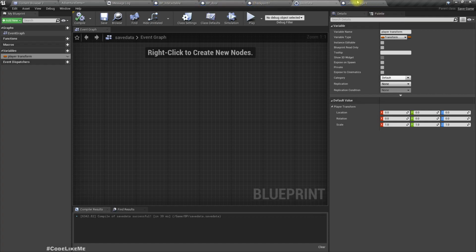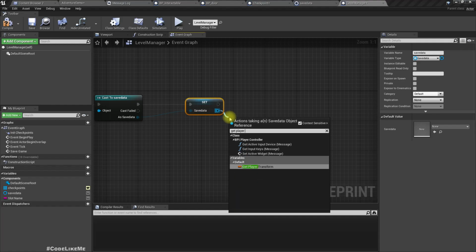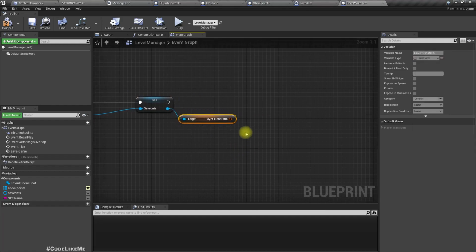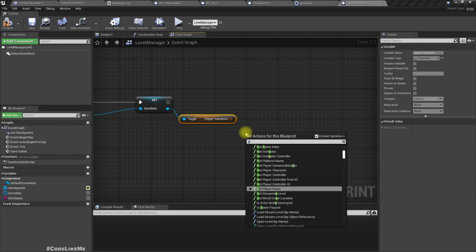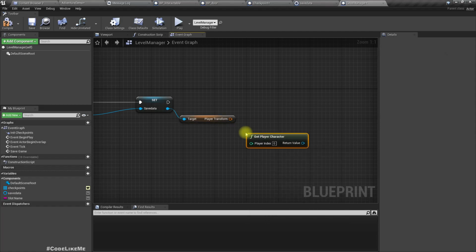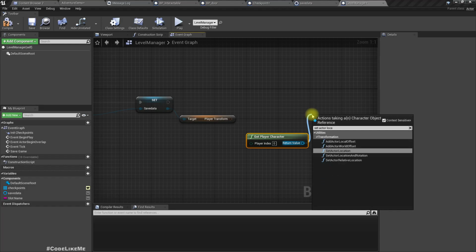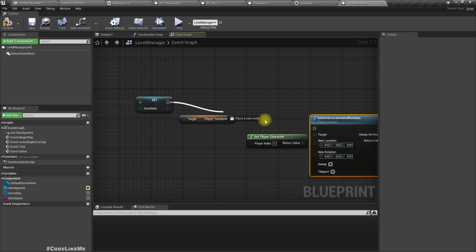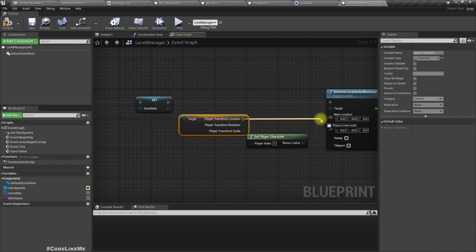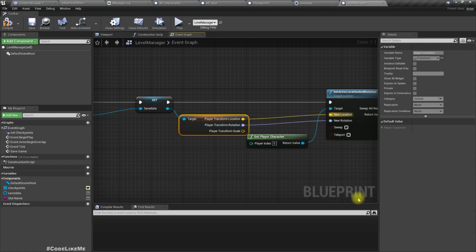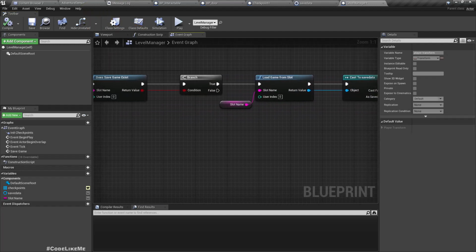So I'll just access it from here, get player transform, and set the player character's location. Get player character, set actor location and rotation. Let me split this. Okay.